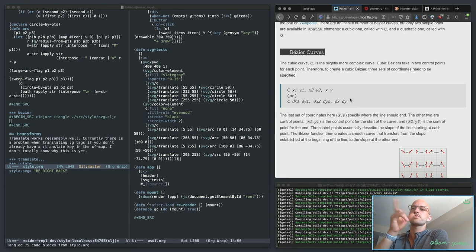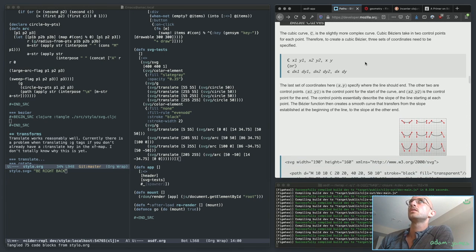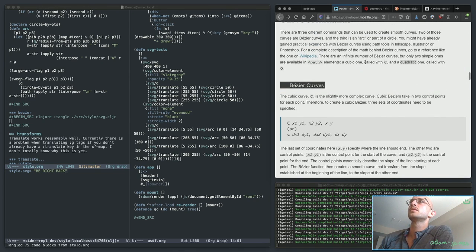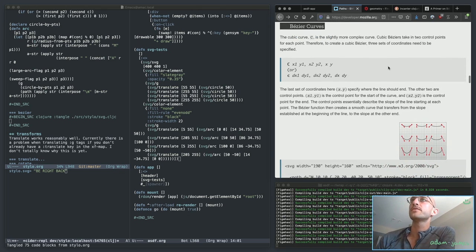I may have inverted the meaning of those. Quadratic might be the easier one. In fact, yeah, cubic has one more function that you use or something. Whatever, I might have flipped them around. Okay, so we have x1, y1, x2, y2, x, y.